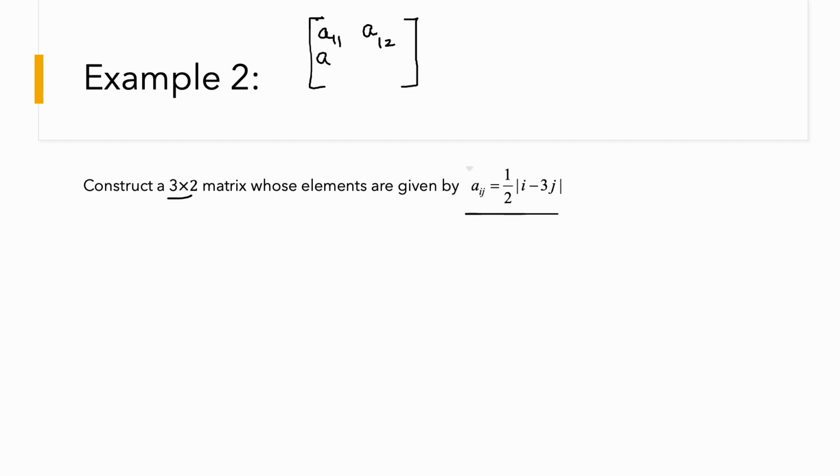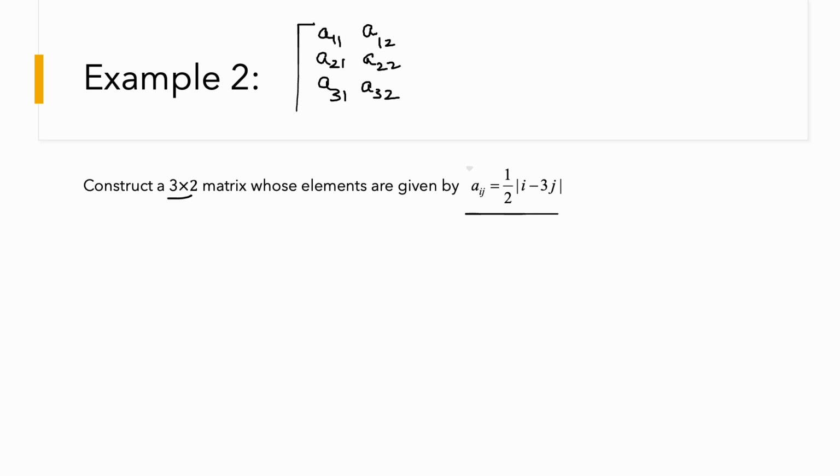Then a21 element and a22 element. Why? a21 means second row and first column, and a22 means second row and second column, and finally I'm going to have a31 and a32 element. Why am I getting this? Let me extend the brackets so that you get the clarity.